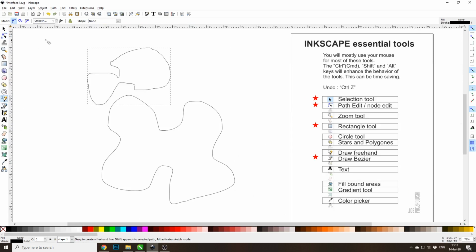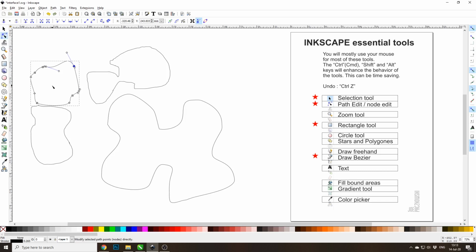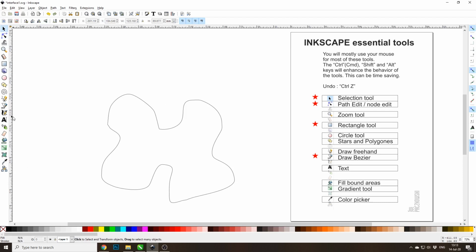So if you're using this, please add some degree of smoothing so you don't get too many nodes to make it unmanageable. But you can play with it and find what's a suitable level. I like it at 30, but then I don't really use the tool that much anyway. But now it's not that difficult to edit again if you need to. But I don't actually like this tool that much because I like the control of the Bezier tool.